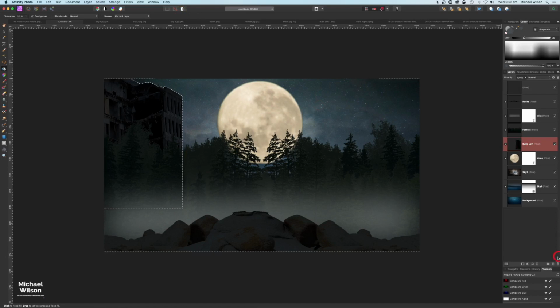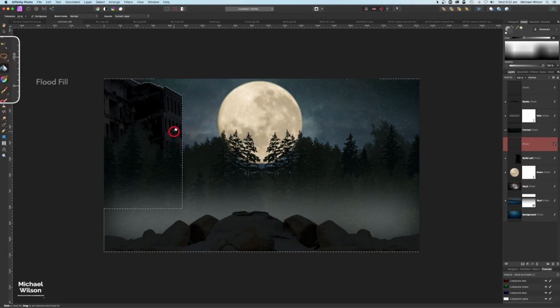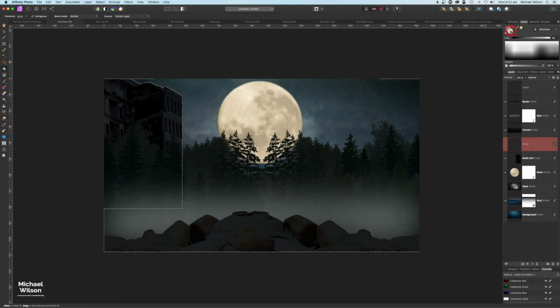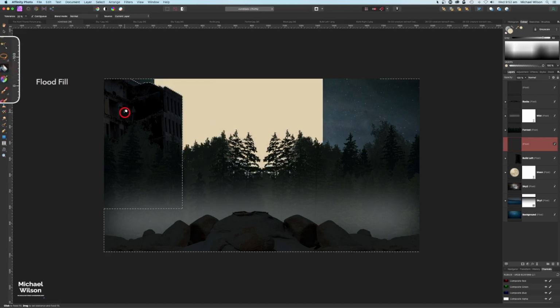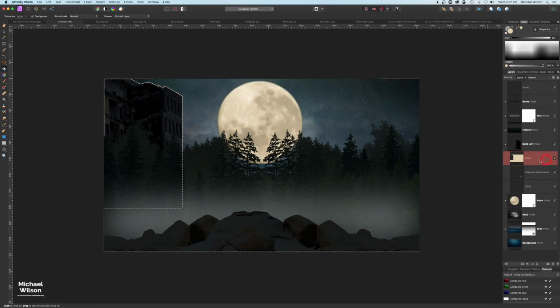On top of the building, I'm going to add another pixel layer. Grabbing my color picker, I'm going to pick a color of the moon here that it's shining onto the building. And again, flood fill selection and flood that. Whoops. Make sure that color is activated that we just picked for the moon. Grabbing our flood fill selection tool and flood fill that color. Clip it to our building and then we can go Command D to get rid of the marching ants and you can see it's put like a line all the way around that building.